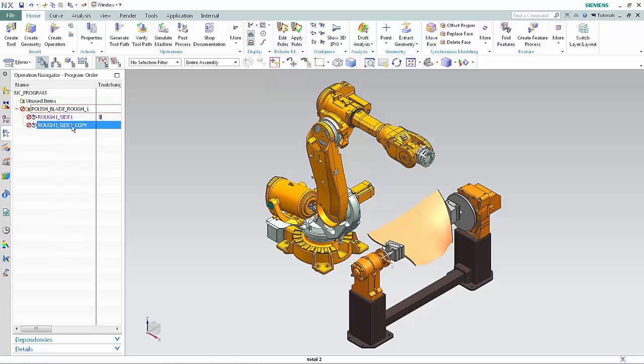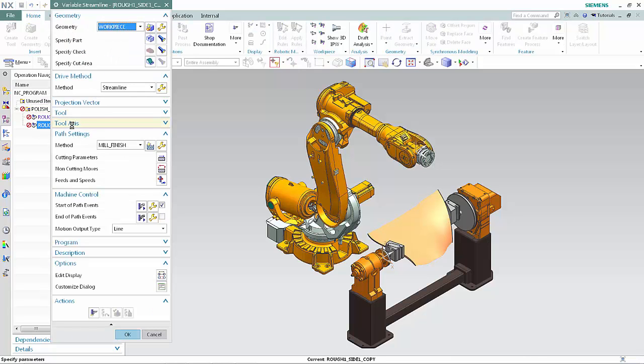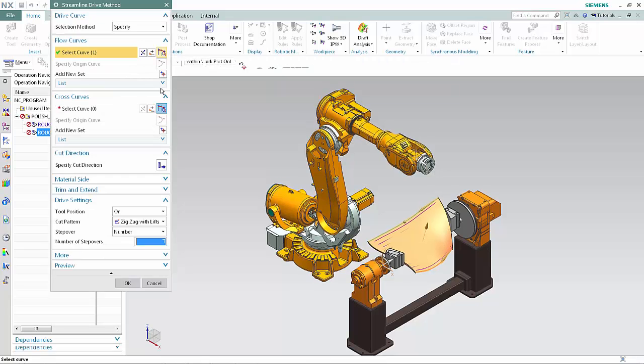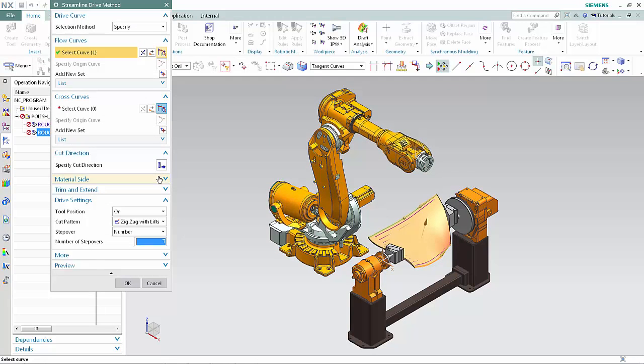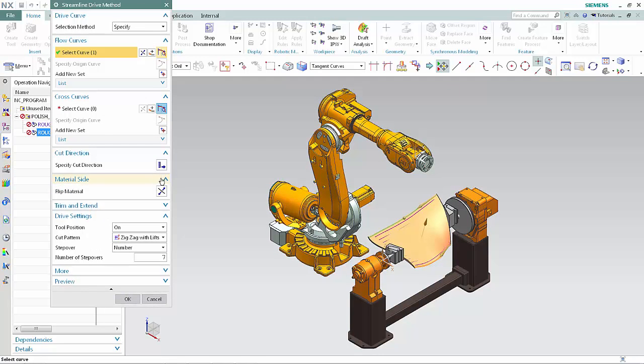Double-click to edit the copied operation. In the Drive Method section of the dialog box, click Edit. In the Materials Side section of the dialog box, click Flip Material. This causes the tool to machine the opposite side of the blade. Click OK.